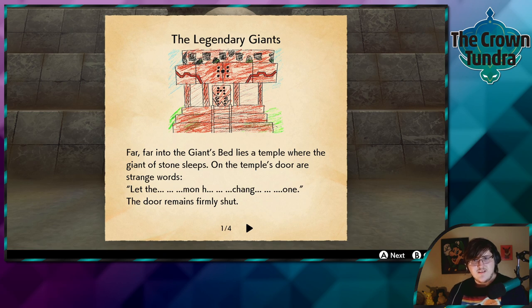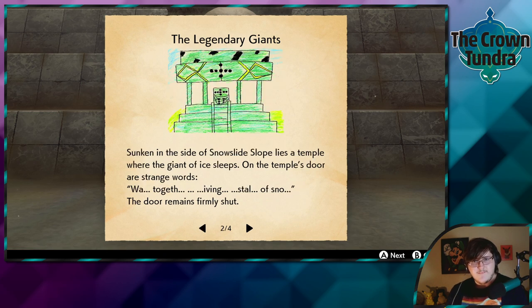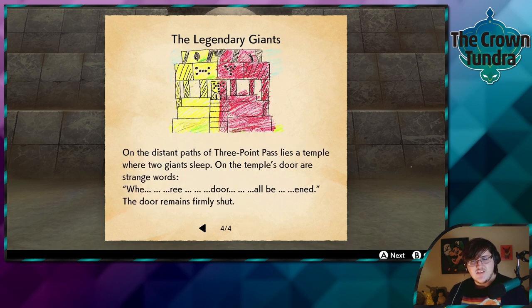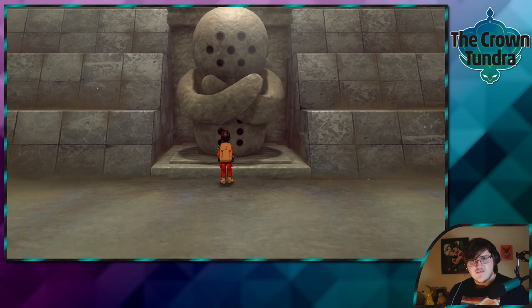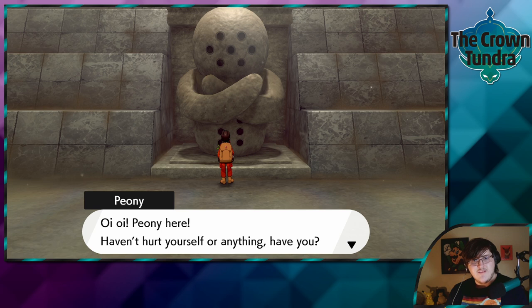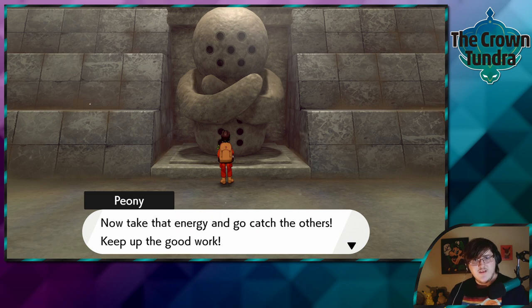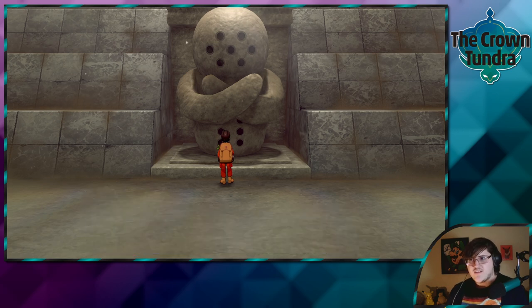Fall into the giant's bed, lady of the temple. When I whistled before the door, it opened. I found Regis. Beep, beep, beep. Oi, oi, Pony, haven't taught yourself anything, have you? Coming in, you met the steel giant. Regis? Smashing rock, chief. Not to that engine, catch the others. Good work.